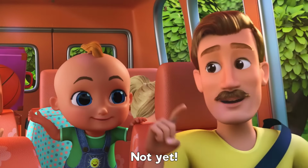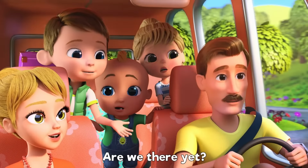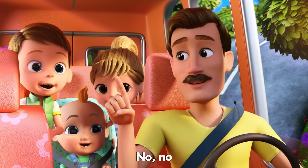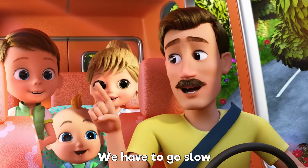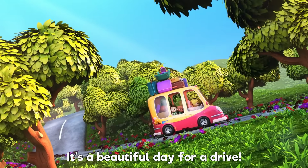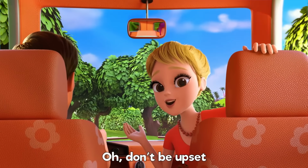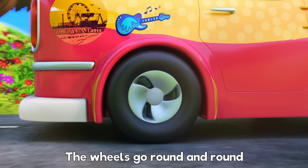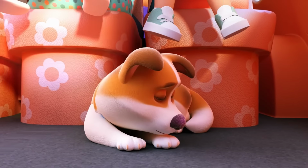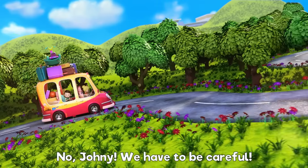Are we there yet? Not yet. Are we there yet? Go fast like a jet. No, no. We have to go slow. Try to enjoy the scenery, kids. It's a beautiful day for a drive. Are we there yet? Oh, don't be upset. The wheels go round and round. Beep, beep, beep, beep, beep. Daddy, go fast. No, Johnny. We have to be careful.